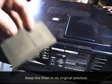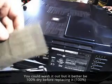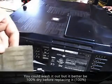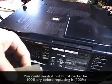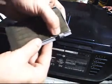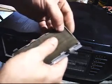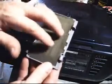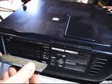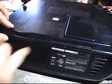Do the best you can to recall which side of the filter was facing which direction. So whenever you put it back in, you'd hate to have it the opposite way and have the dust collect and just blow right back into the system. Go ahead and pin this back in. There's some small clamps here it goes under. Making sure it's secured under all these little tabs. Drop the bottom back in, push it to latch it.